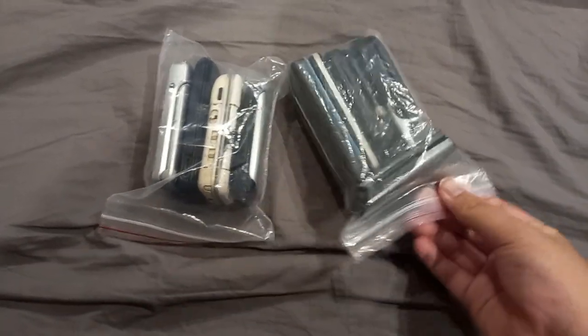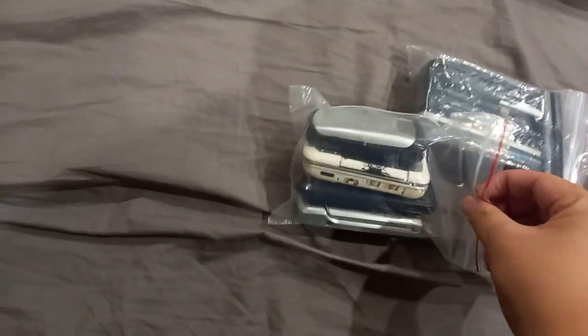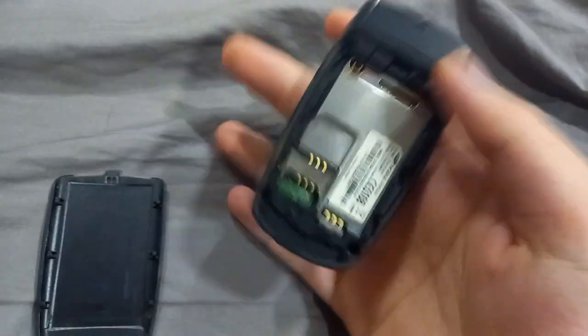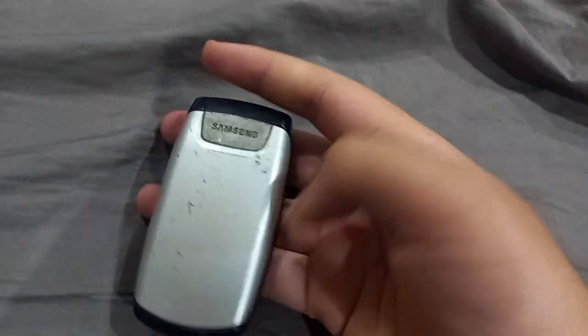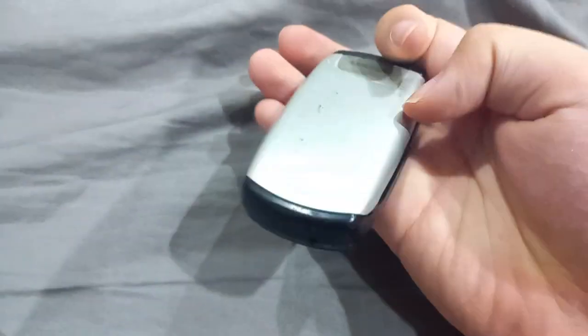Let's start with this pack right here. There are 4 phones here. The seller is within Hanoi so he was able to ship by himself to my place. First of all, here is a very old Samsung phone of some sort — I have never seen this model before. It is the SGH C260. It doesn't seem to be locked to any carrier, which is a good sign, because I think most models I've seen of this one are for Orange or Vodafone or something like that.